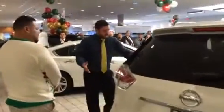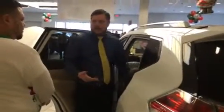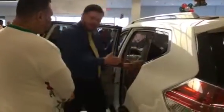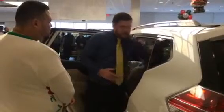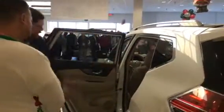Coming back around to the other side, some more innovative technology that you'd find in a luxury vehicle, something that you'd have to spend $80,000-$90,000 on, but you don't have to anymore. We have back seats that actually slide back and forth and even recline for passenger comfort. Also, if you need extra storage room, you can slide them up a little bit farther, put your partner in the back, and still have more storage room in the rear cargo area.